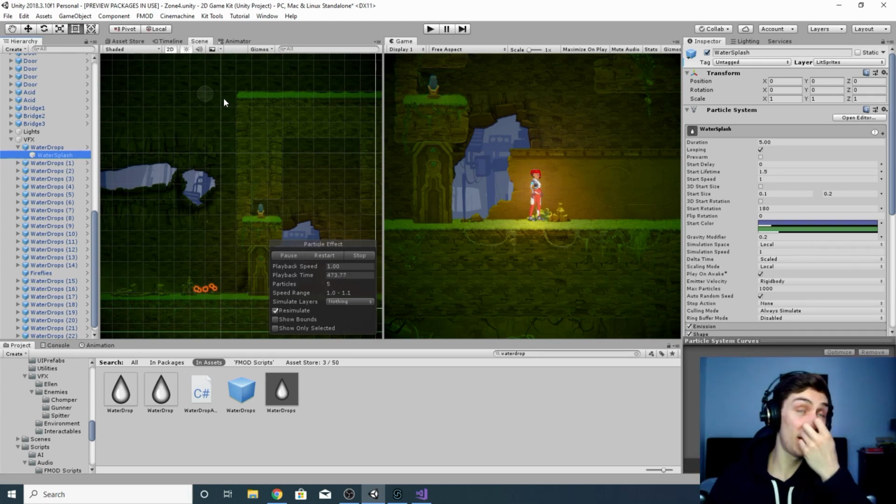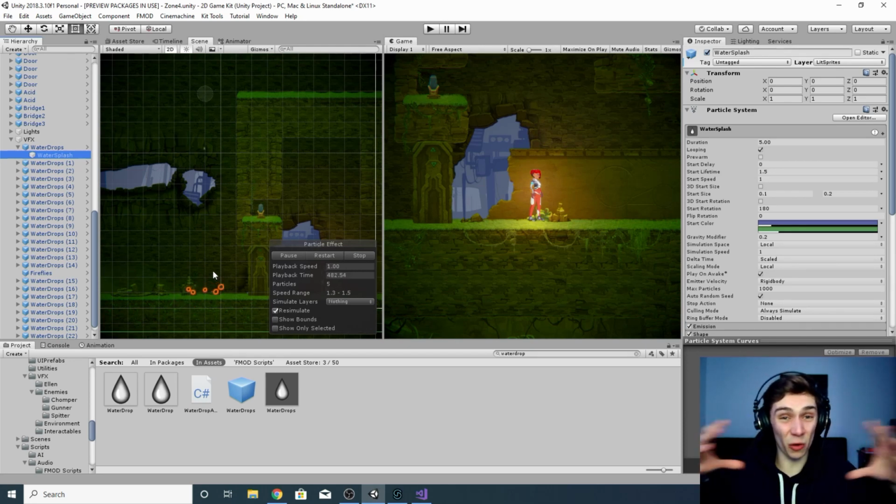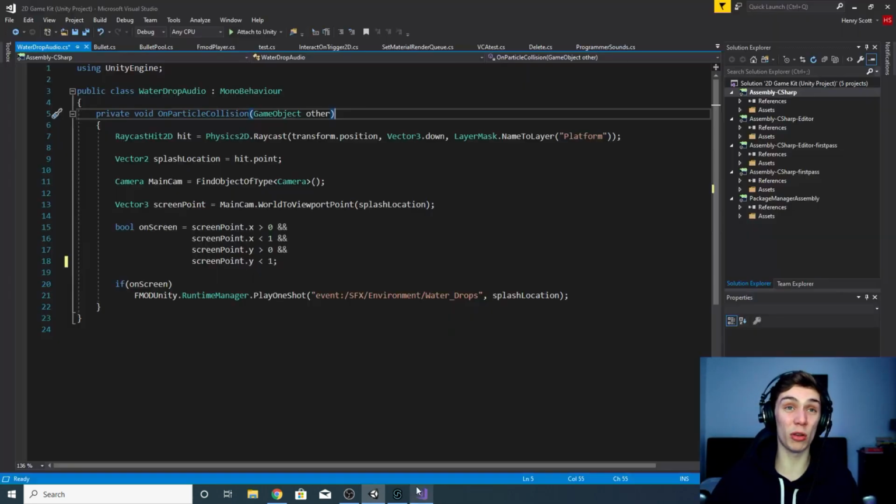Is it whatever? Now, in our case, we've only got one particle colliding at a time, and there's a big gap in between those collisions. So it doesn't really make sense for us to use these big tools, which would take up a lot of code, when we just want to tell a little bit of audio to play at one specific point. So we're going to do something else.